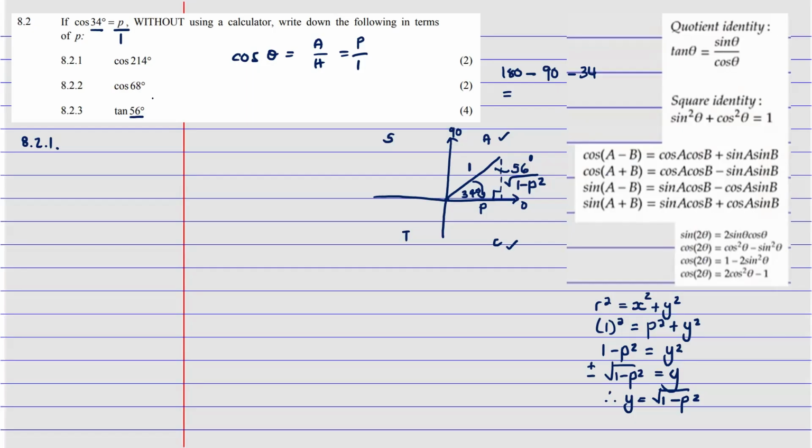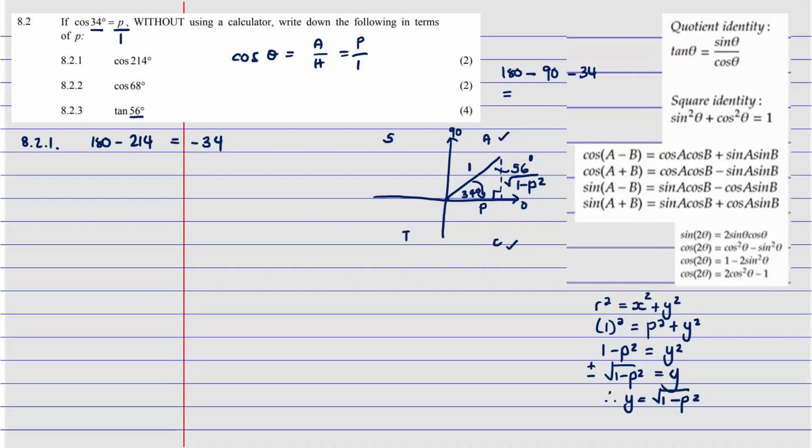So with the first one, let's check whether we can divide 214 by 2. 214 divided by 2 gives us 107. That does not give us 34, so we're not close. So now let's try reduction. If I say 180 minus 214, what do I get? I get negative 34. So I can actually use reduction.